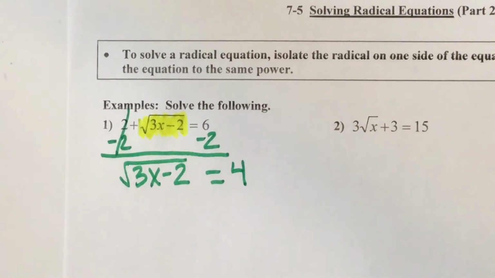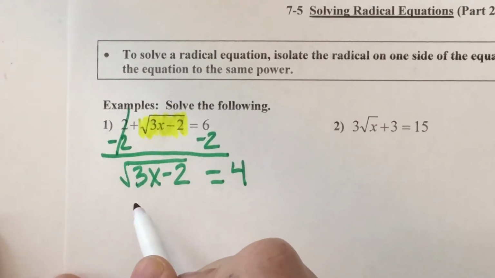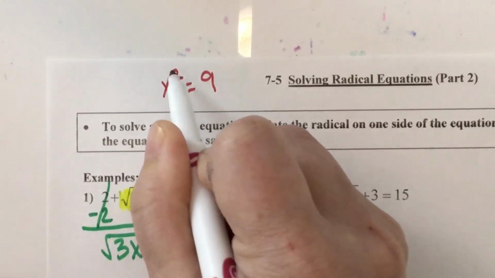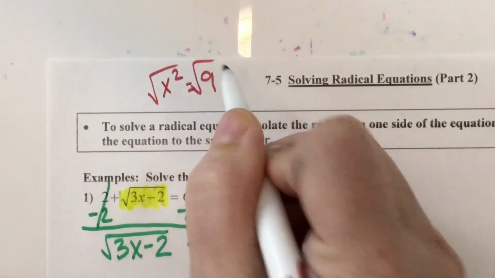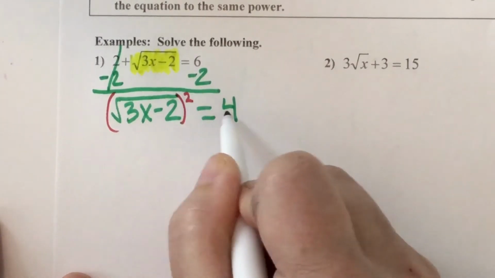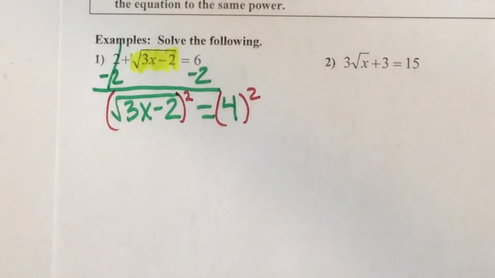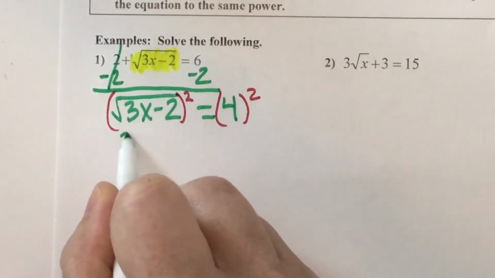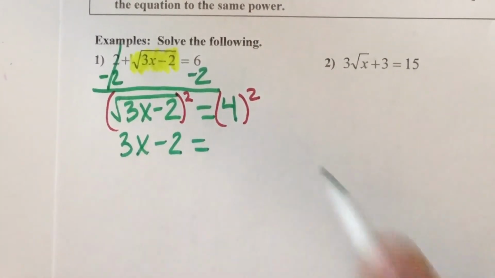4. Okay, so to now get rid of that square root, we're going to, what do you think? Square. If I wanted to get rid of a squared, I'd square root. Well, this is backwards. If you want to get rid of a square root, you square. So I'm squaring both sides. So on the left-hand side, the squared and square root cancel each other out. So all you're left with is 3x minus 2.